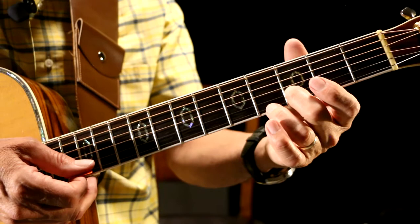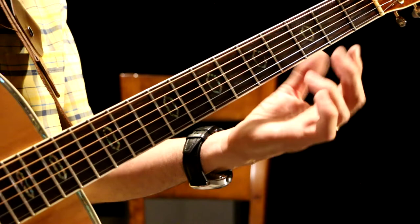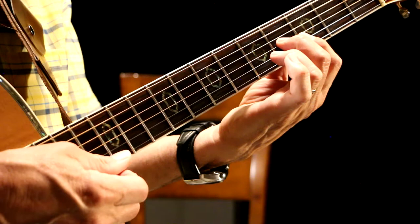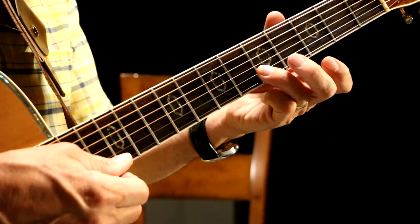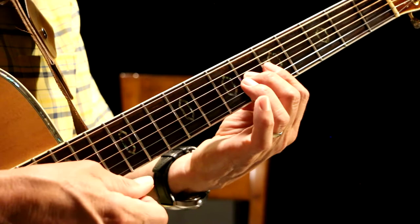Now let's show you the other way that I play it, which is like this. I put my first finger on the 3rd fret E string and B string, and my 2nd finger on the 4th fret G string. And then I play 5th fret B string, 5th fret G string twice. And then I get my hand into this position because I'm going to do the same chord on the 5th and 6th fret. And these are the notes leading into it.